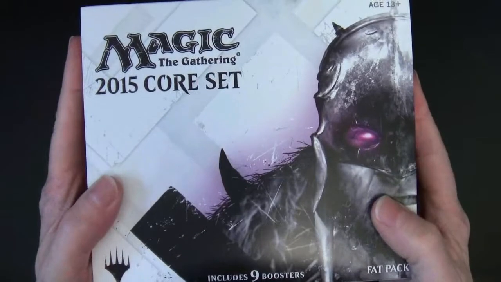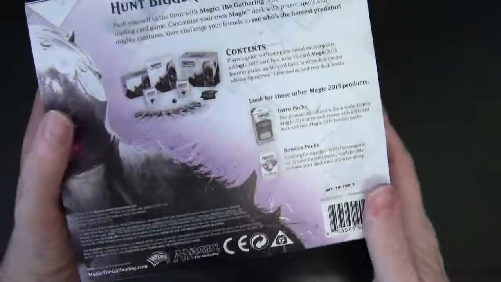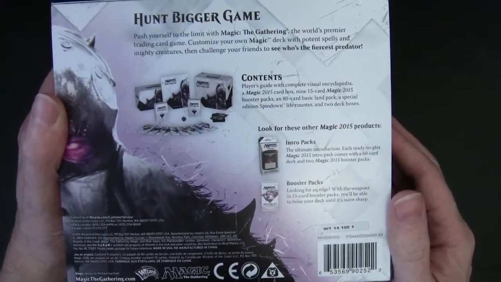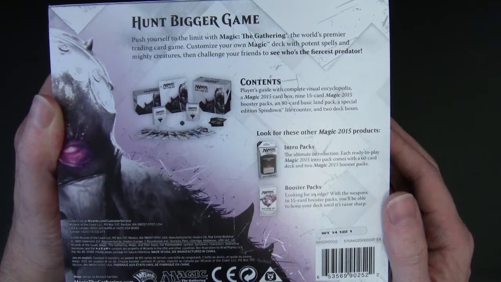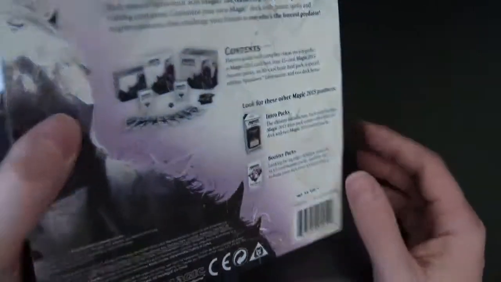So it doesn't look like much has actually changed in the contents. We get 9 boosters, and according to the back we have a player's guide with visual encyclopedia, card box, 9 boosters, 80 card basic lands, a spin down life counter and 2 deck boxes.